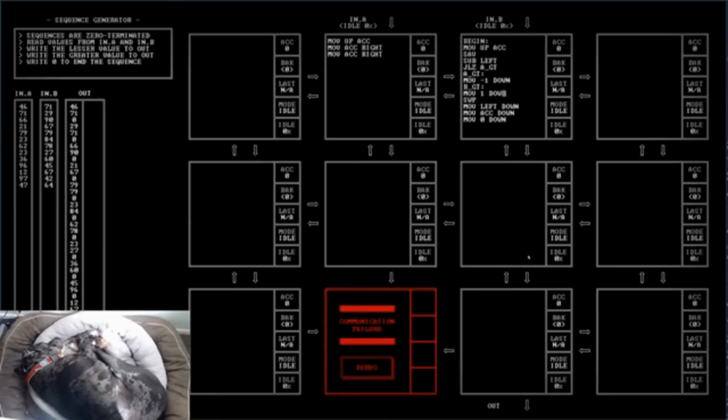Well, actually, it's a binary choice, right? Yeah.